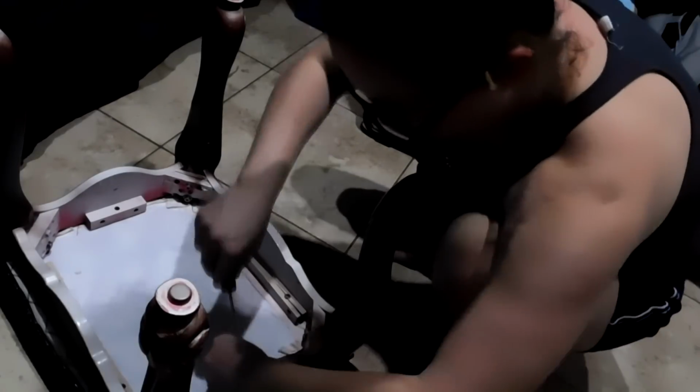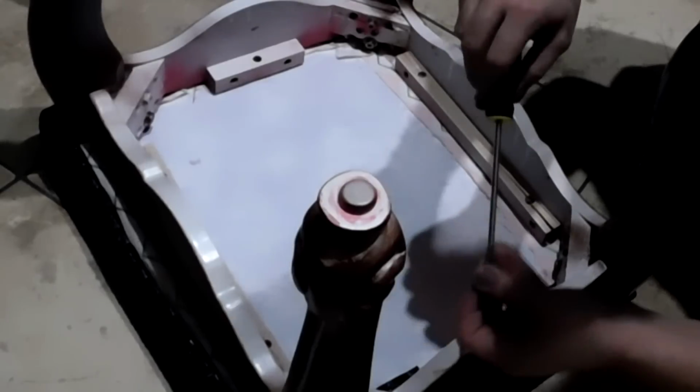Once the base was dry, I reassembled it and put all of the screws back into the base of the seat. There was a slightly little bit showing there of the old fabric, as you can see, but once I flipped the stool over, you can't see it, so shh, don't tell anybody.